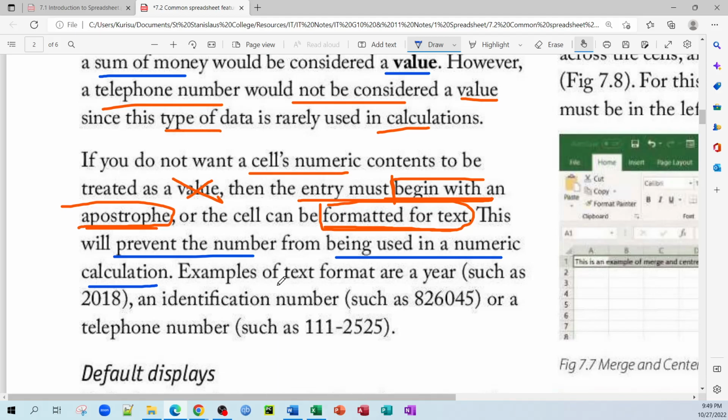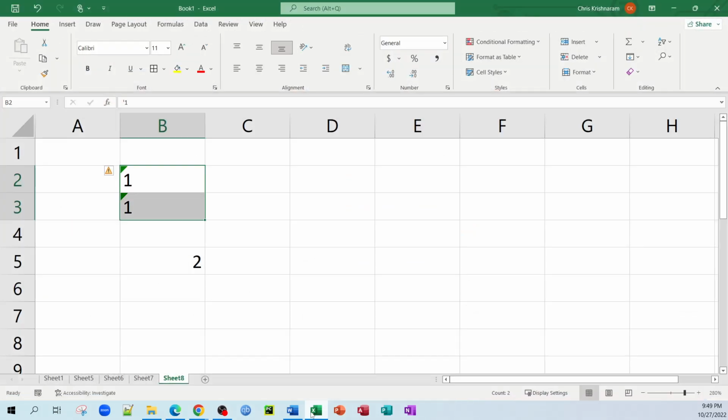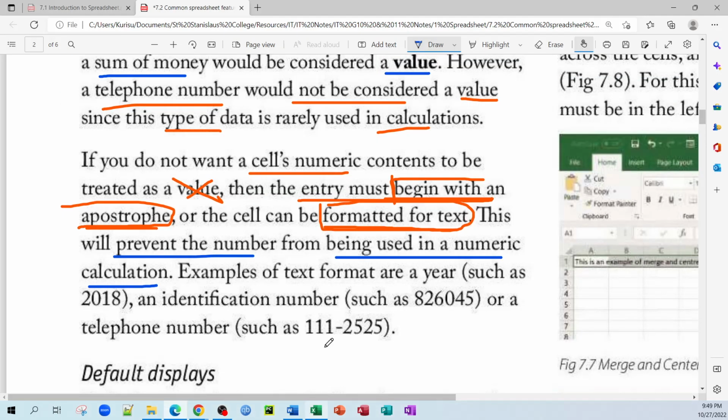I'm not sure why it's still in the textbook, or maybe years ago it was working and Microsoft removed the feature. I'm not sure what happened, but just note that it actually does not work. But still note, for exam purposes, the options you have to make a number be treated as text.